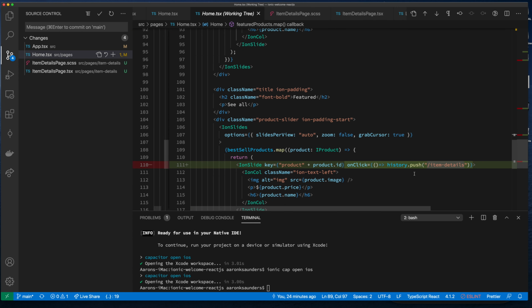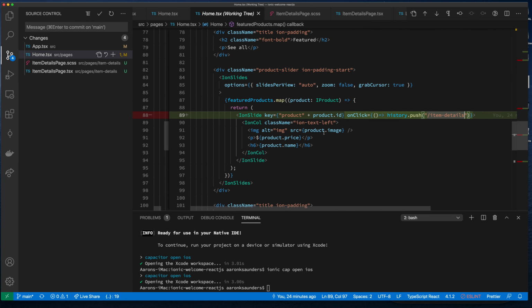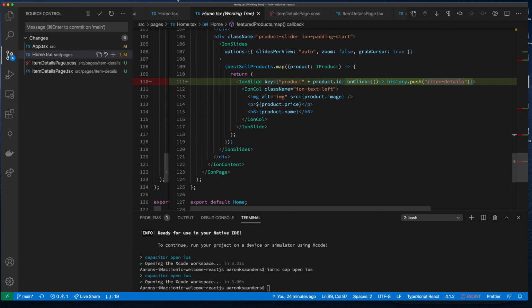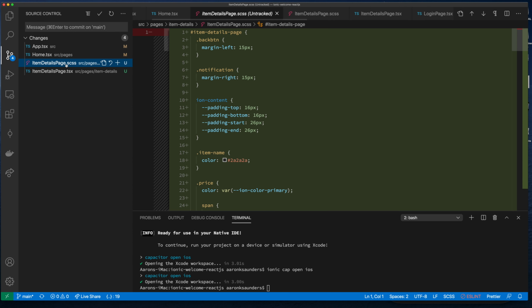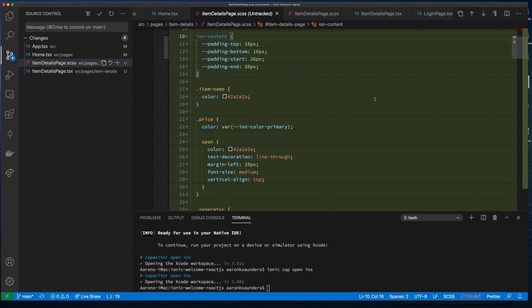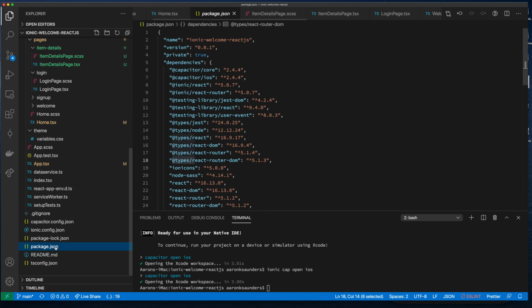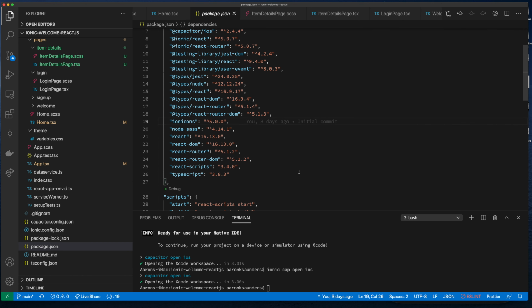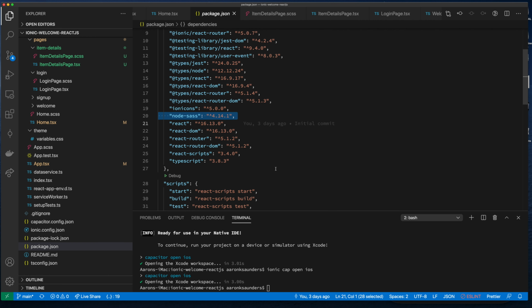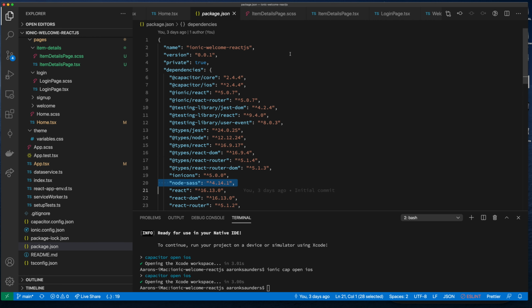I put the item details on both the featured products and the default products so that you can get an idea of how that will work. And I think where all the magic really happened is, first let's talk about the details page and the Sass that we're using. One thing to let you know is I needed to import node-sass. So let's go to my packages. Here in package.json, I needed to add node-sass because I didn't have that by default when you generate a project using the Ionic templates to get a React application. So I had to add that afterwards. That's just something that you should keep in mind.